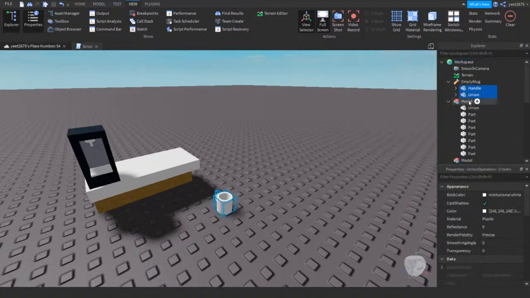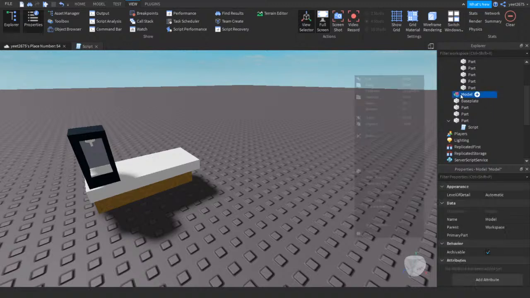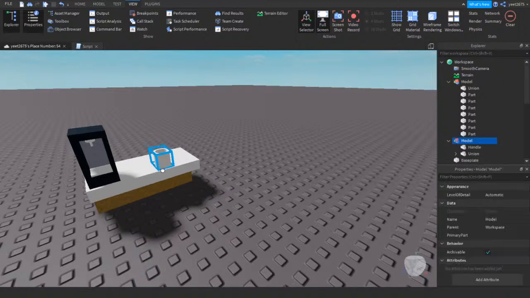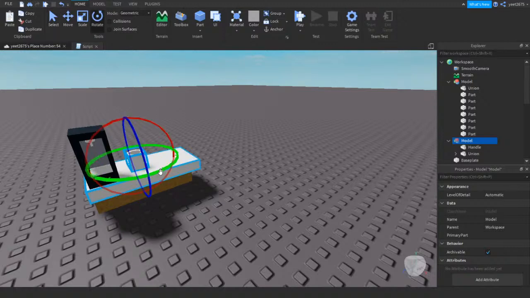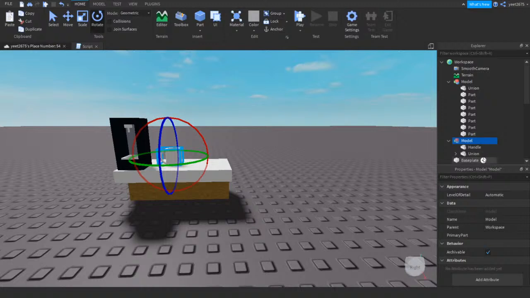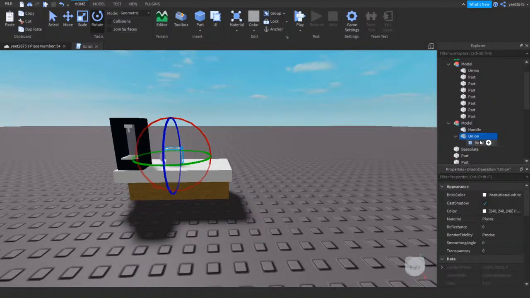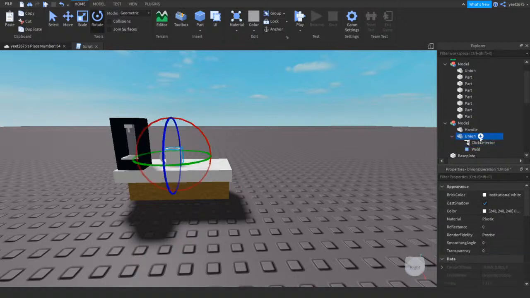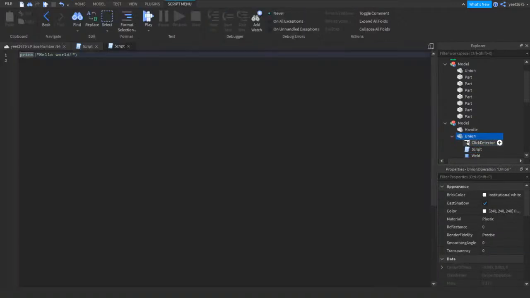So we just need to do that. So then you're going to click this union. So there's going to be a click detector. When you click this, then you'll get the tool.